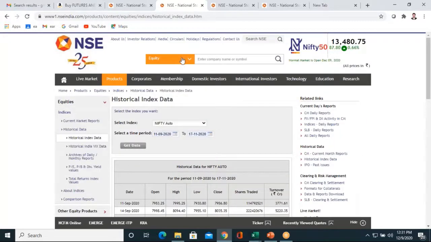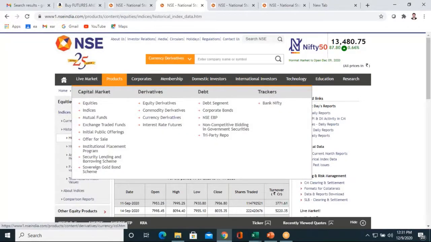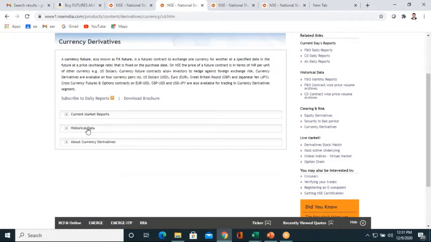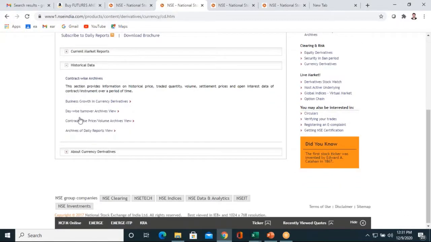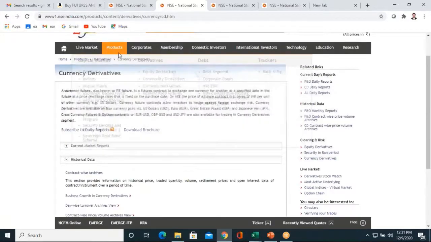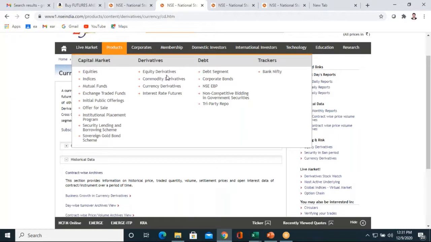Like that, even currency also you can collect the same way. I'm not teaching currency. Here these are all the day-wise turnover, or anything, the daily report view. These things you can collect. I'm not that good in currency, so I do not have an idea. Usually I'll be going with equity only. Interest rate futures, this usually is for banks. Traders are not allowed to do this.